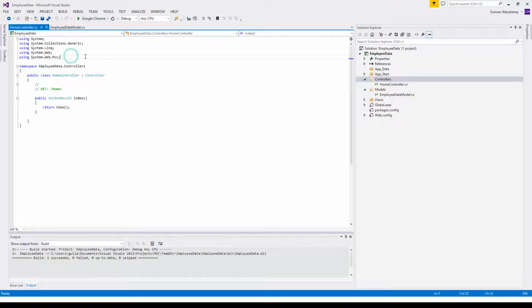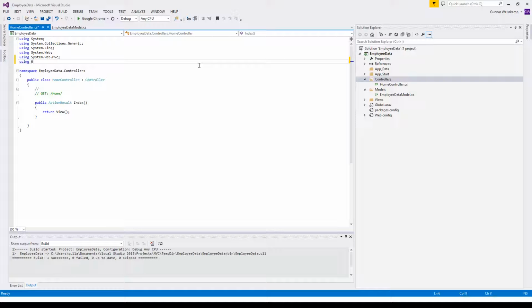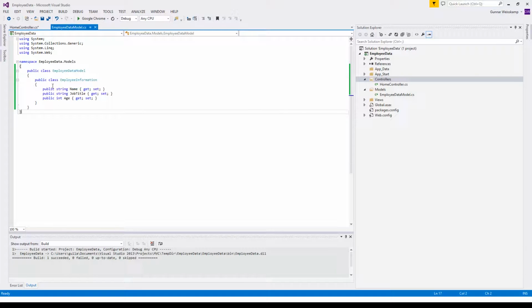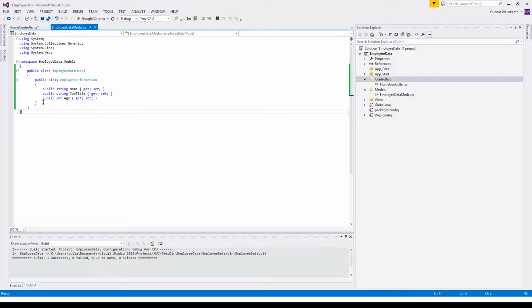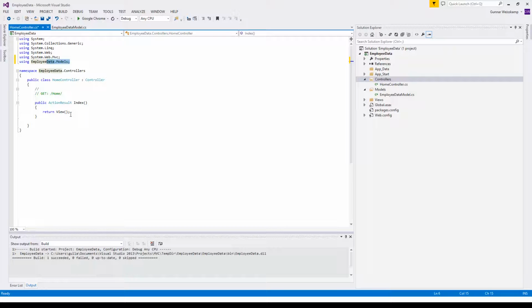So we have to add in our employee data models. If you're new to C#, we're just adding in this namespace here so we can get at this object here, because we want to take this object, use it, and show it at the end view, which we're getting to. So we copied over some code, that should be fine there. Let's just get rid of this. I'll explain the code briefly, as best as I can.